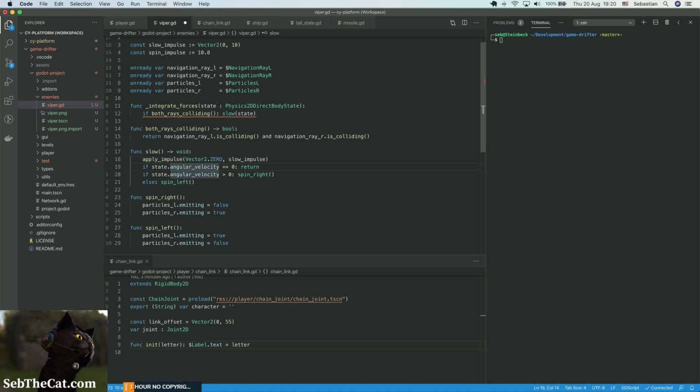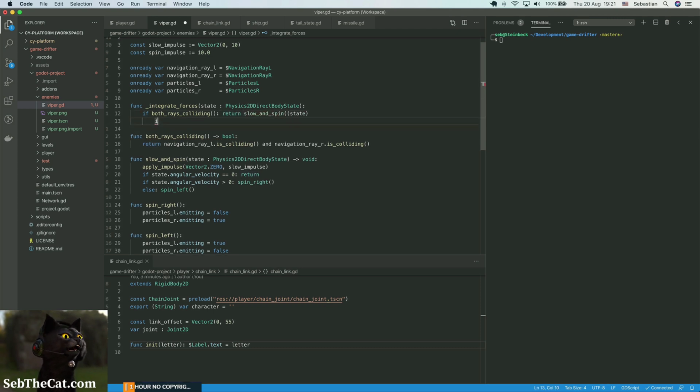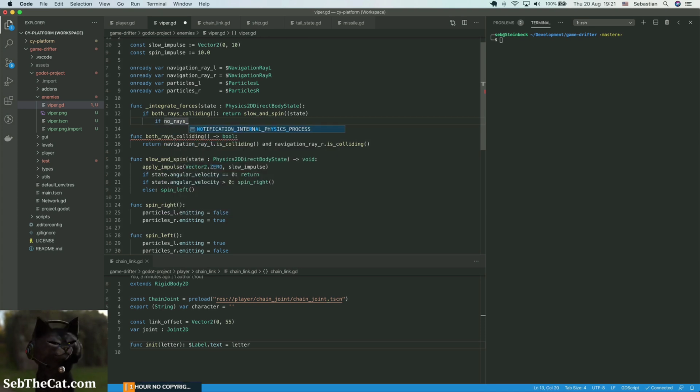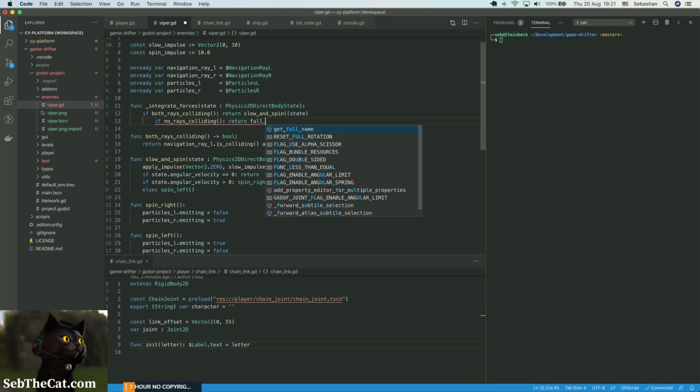Okay, slow and spin, yep. Spin right, spin left. Cool. Slow and spin, and this actually should be a return. And then if no rays colliding, return full thrust.